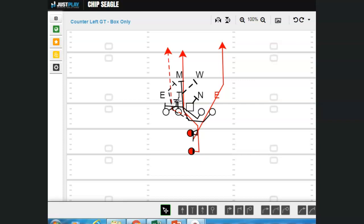We all talk about and brag about, the power and counter is the same thing, but it's not. Unless you're not blocking A-gap power, that's okay too. If you're blocking power, everybody blocking gap down backer, then you are blocking it the same. But if you're running A-gap power, run A-gap counter too. That's all I'm saying, which is what I'm preaching right here to you.